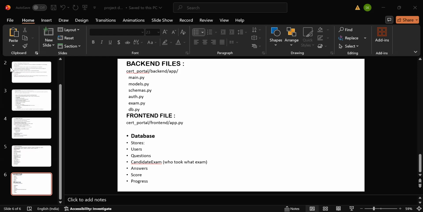We are importing Python's built-in enum module. This is used to define predefined constant values like easy, medium, and hard question difficulty. Next we are importing UUID.